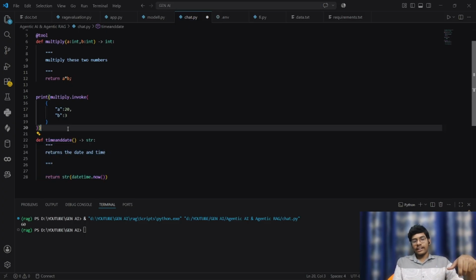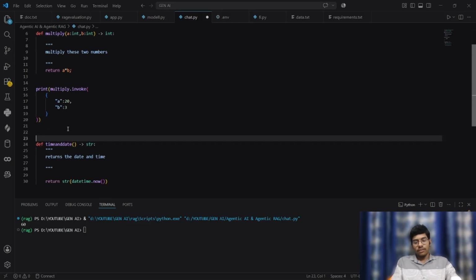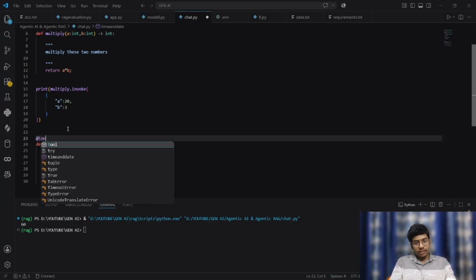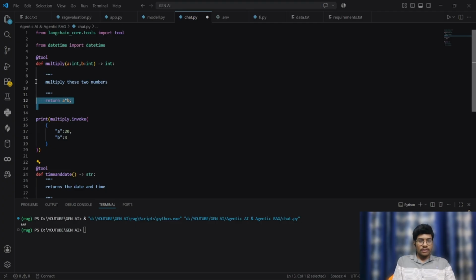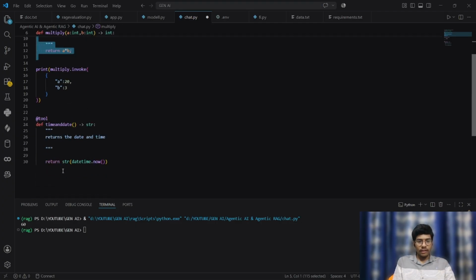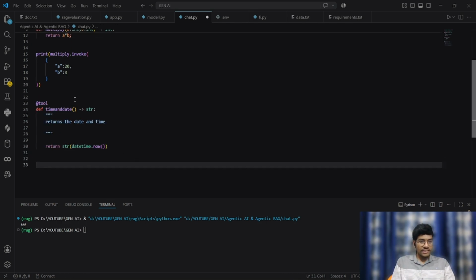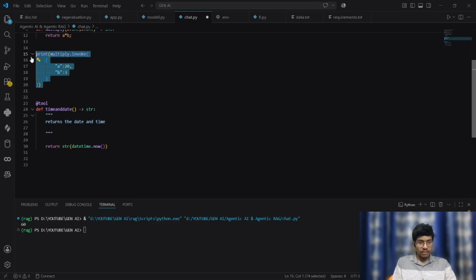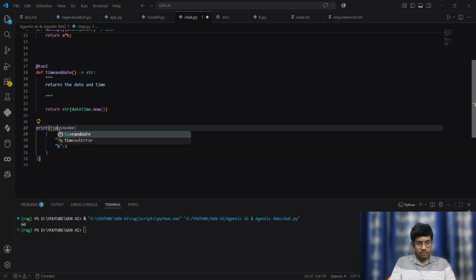We need to make it a tool for AI. So @tool, right? So now this is a tool and also this is a tool. Good. Now let's test it again. time_and_date.